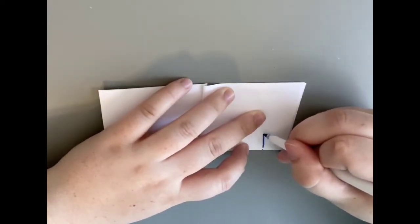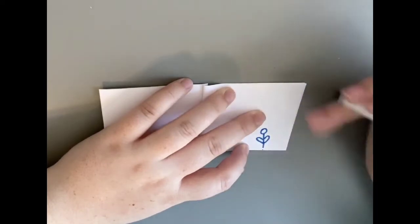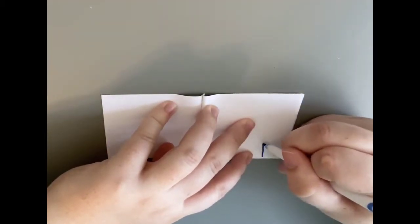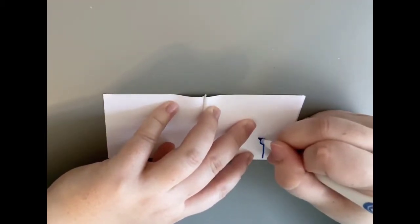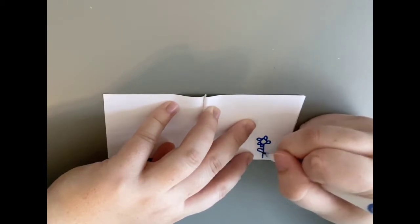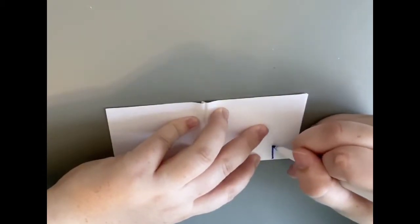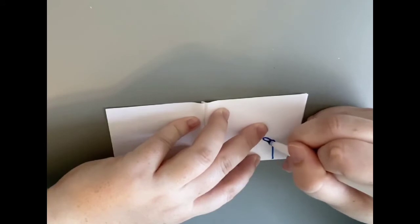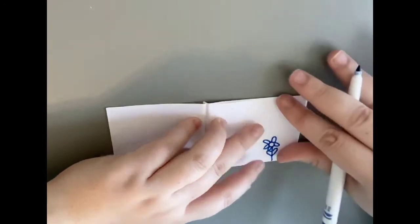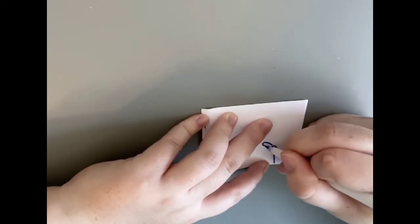So now I'm going to make the stem the same, make that a little bit bigger, leaves a little bit bigger. To the 4th page. I think it's time to add some petals to my flower. So I'm just going to add little ones. Another one right there. The leaves are good now. Making them even bigger. Okay, then my last page, I'm going to make it just a little bit bigger.